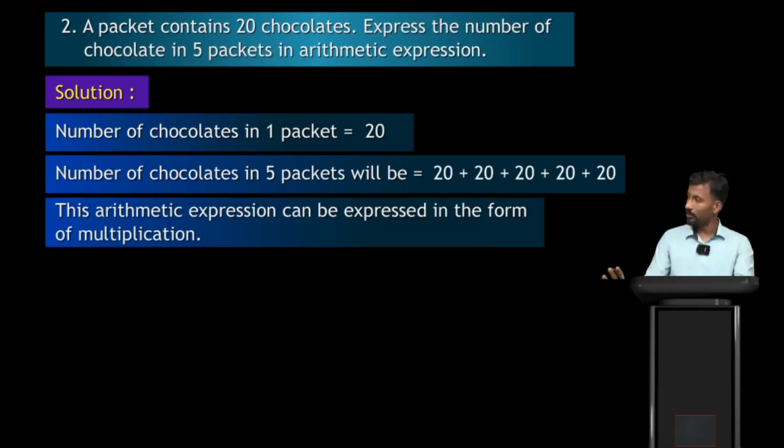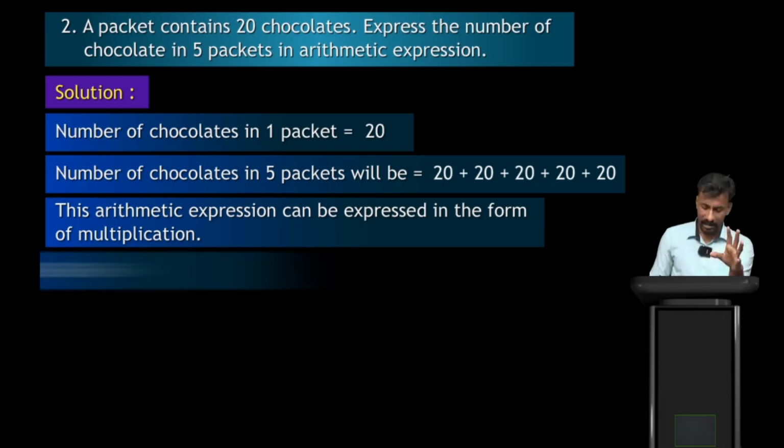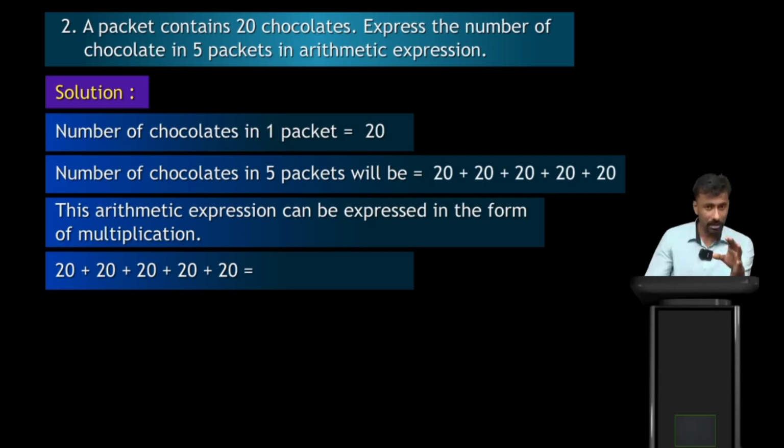So this arithmetic expression can be expressed in the form of multiplication also. As I mentioned earlier, the process of addition can also be represented by the process of multiplication. Addition is the expanded form, and multiplication is the shortest form to express the same amount. Clear? So that can be expressed using the multiplication form.